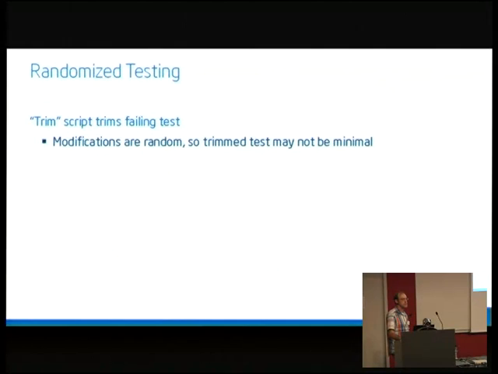And so basically what this does, because it was the much easier way to implement it, is there's a bash script that in a loop runs the Python script that picks a random field of the UBO and removes it, reruns the test and sees if it still fails, and just keeps doing that over and over again until it can't remove anything else, and then says, here's your minimal test case. And I'll show some of that in action in the live demo.